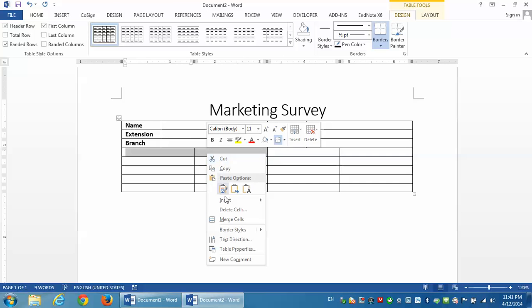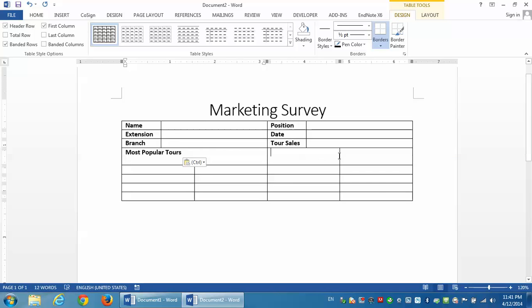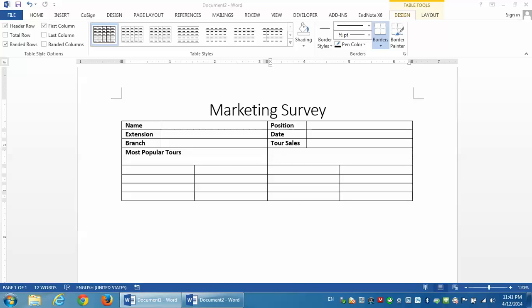We need to merge cells, and then to make this we need to merge again.